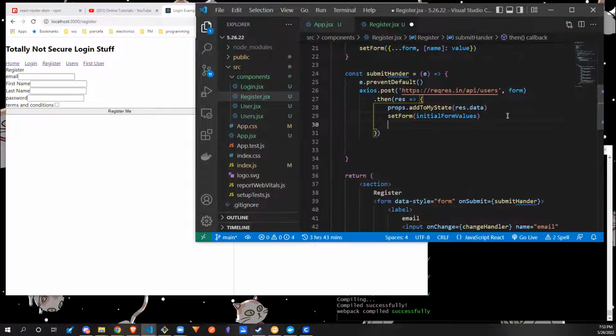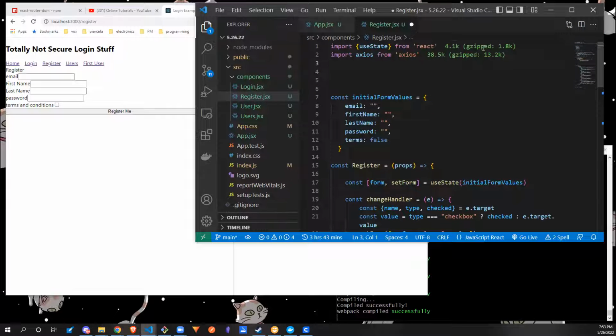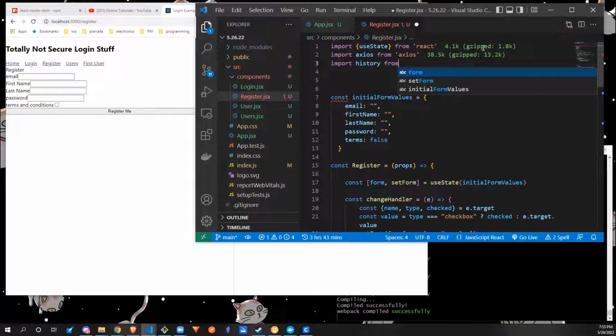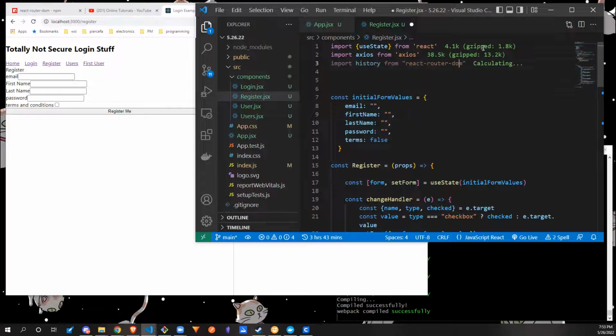The next thing that we want to do is we're going to do something called use history. Oh, and it's not a default export, so we need to wrap it. It's just an export. I'll make these prettier because that's what habits start to give you. So we've got not history, it's use history.